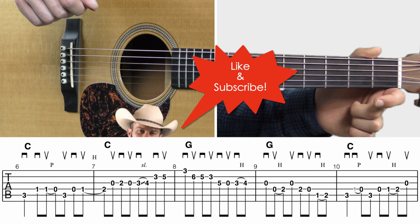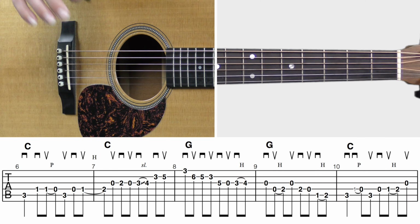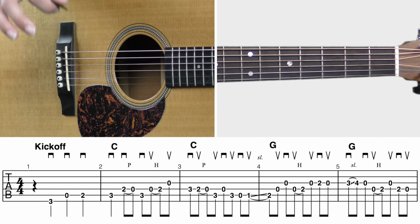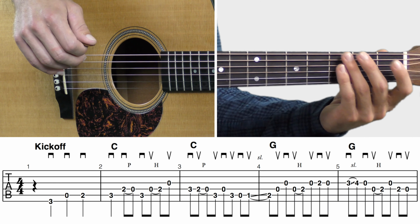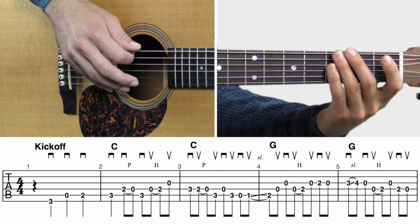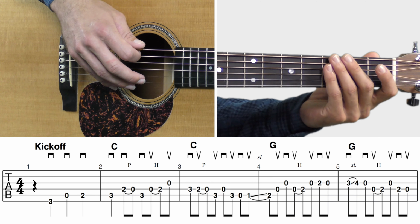Okay, pause if you want to work on that section there. Let's go back to the first measure, and we're going to do a quick recap of everything we've learned up to this point. So let's start with the kickoff and play through measure 9. Practice with me if you want.